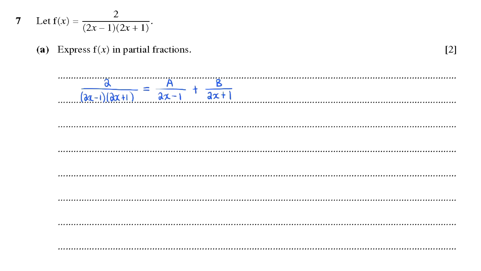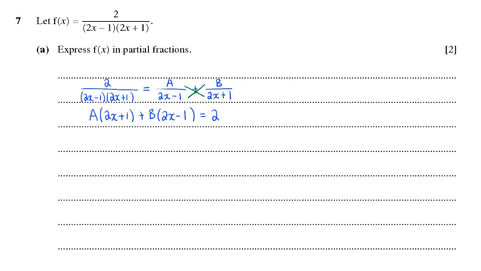So how do we do that? Well, because they equal each other, to get back to the left-hand side, we would cross multiply, and the denominator would become 2x minus 1, 2x plus 1. The numerator becomes a times 2x plus 1 plus b times 2x minus 1. And that's going to equal the numerator of the left-hand side, which is 2. Okay, so now we have this equation, and it's true for all values of x, which means we can just put any particular x in that we want and see what happens.